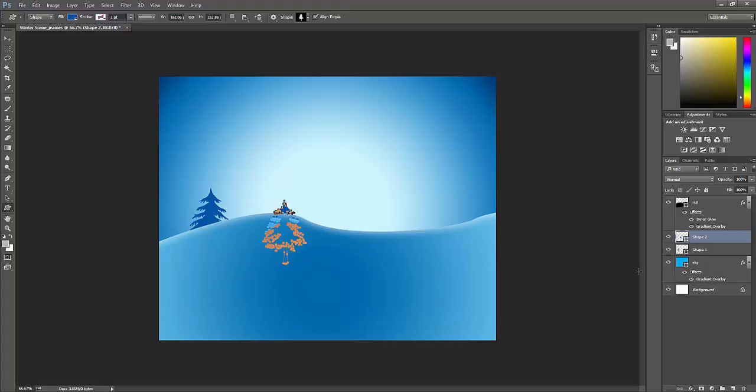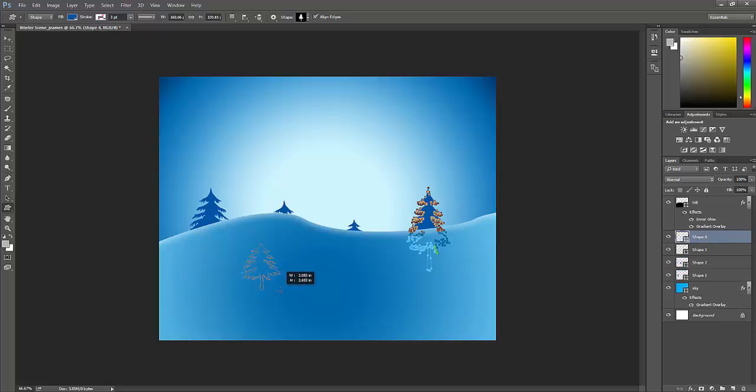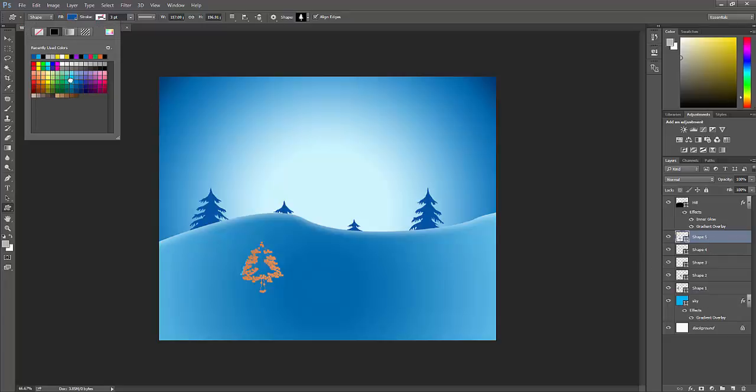And right now, as you can tell, these shape layers are popping up underneath of my hill layer. In just a minute, I'll be able to change those. So I'm just going to go ahead and I'm going to draw a few of them in different locations. And I see they're all coming out this dark blue color, and that's fine. What I'm going to do now is go back and actually change each one.